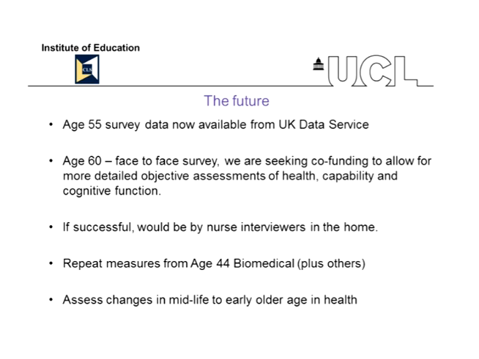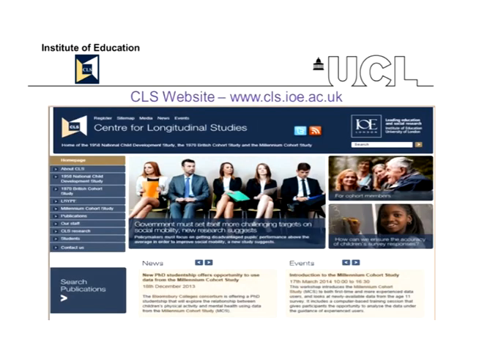If we're successful in obtaining this funding, then the age 60 survey will once again involve nurses visiting respondents in their homes, and we'll be able to repeat quite a lot of the measures which were conducted at age 44, plus some additional measures as well. But this will allow us to assess changes in health between midlife and early older age.